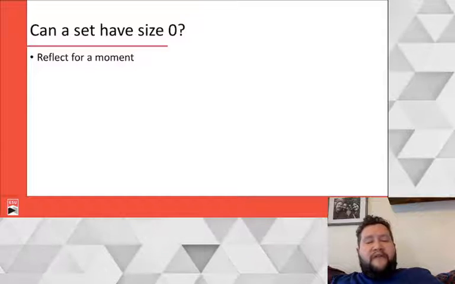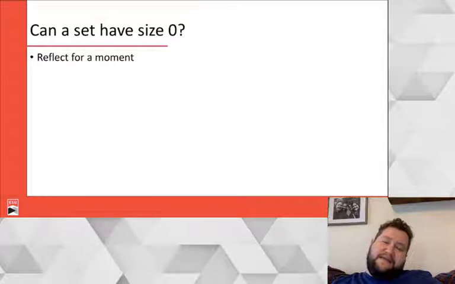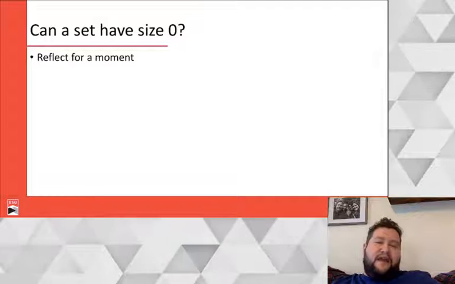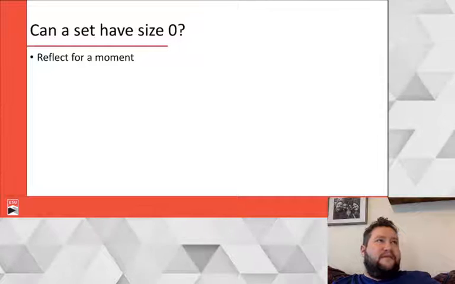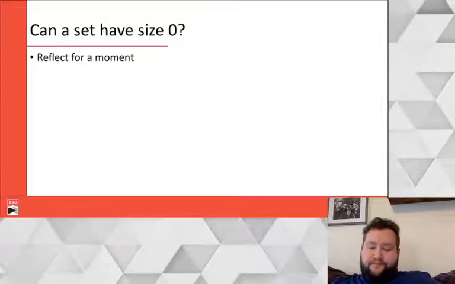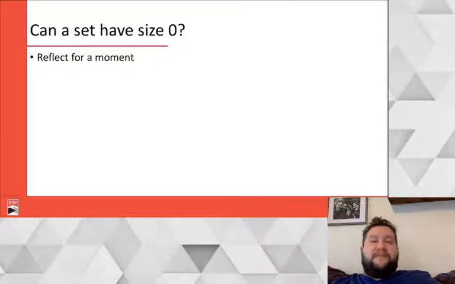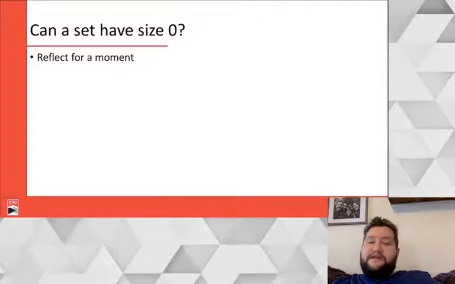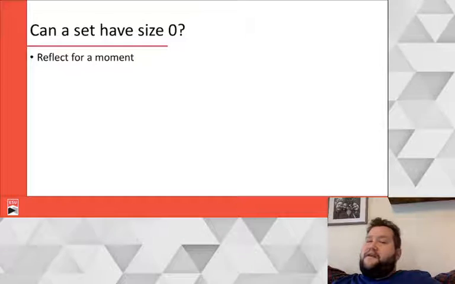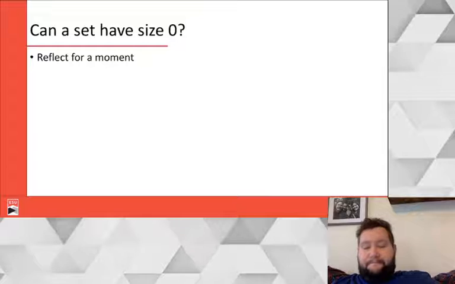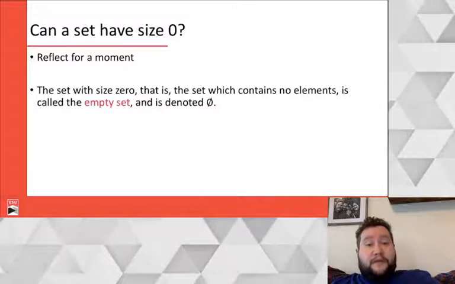So, two sets could have the same size. But can we have a set with size 0? Can we have a set with nothing in it? Take a moment and think about what would that mean if I have a set with nothing in it. Say, for example, let C be the set of 47-foot-tall house cats. I feel fairly confident in saying that there aren't any 47-foot-tall house cats. It can be well defined, but it would be empty.